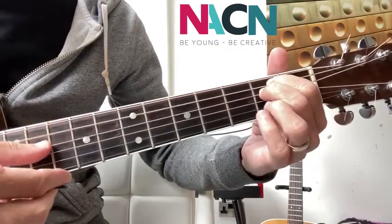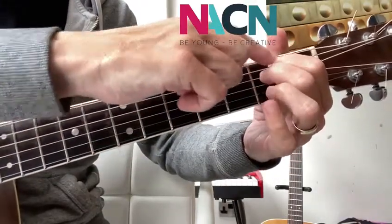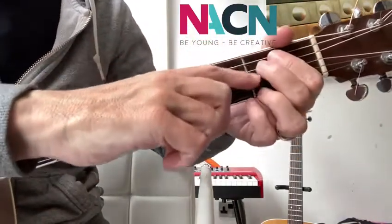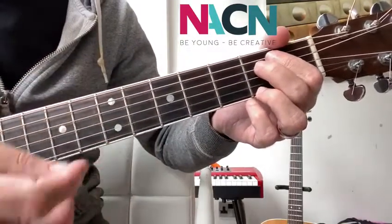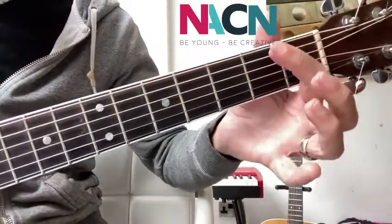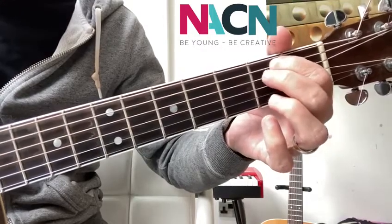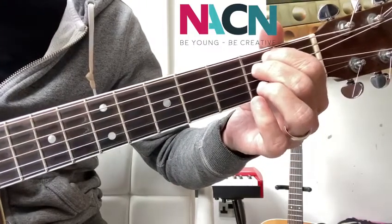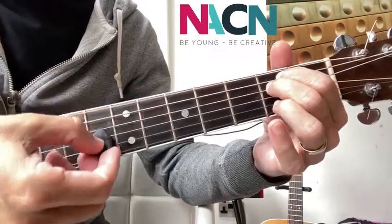Same for that one. And also make sure that you're only stopping those 2 strings and that your hand isn't falling onto these strings. Otherwise, you'll get a bad contact and a bad sound, okay? So, show you that again. E minor. Index on the 5th string in the 2nd fret. Your middle finger on the 4th string, just below that. And then strike all 6 strings.